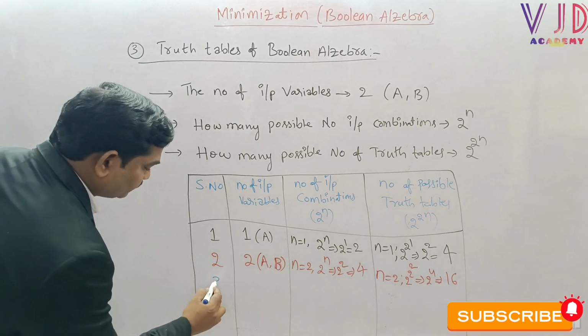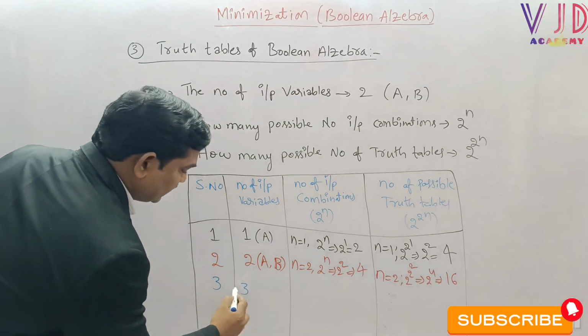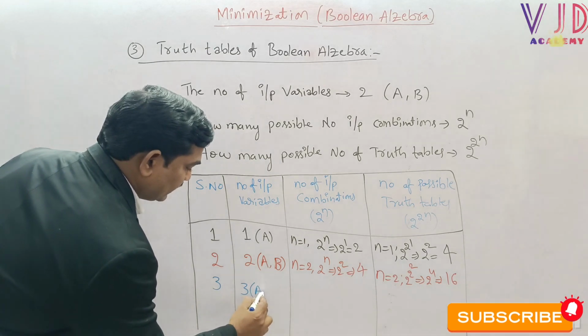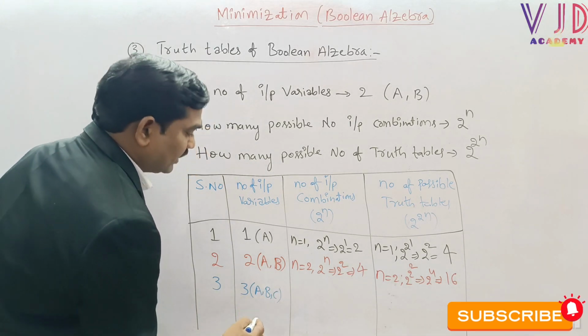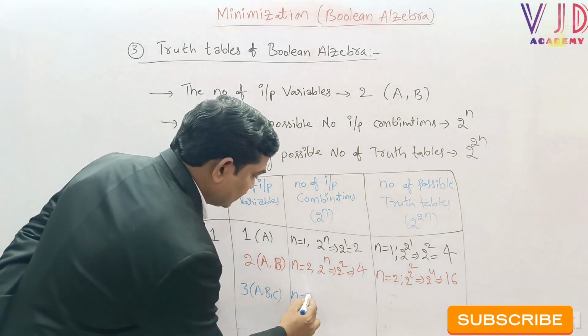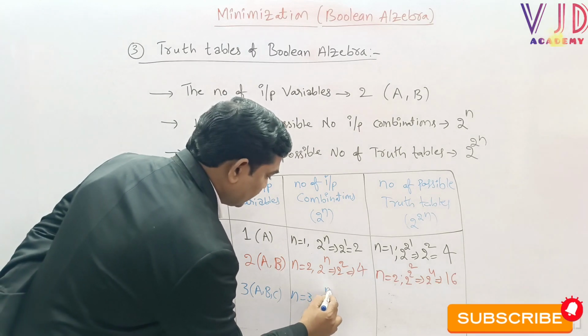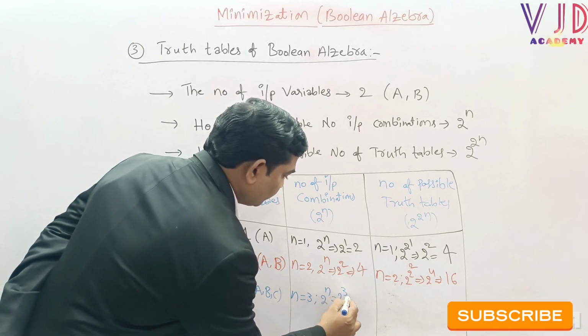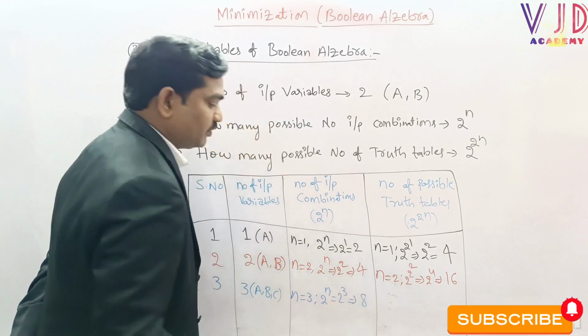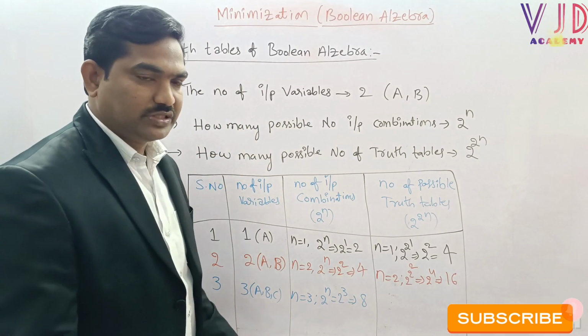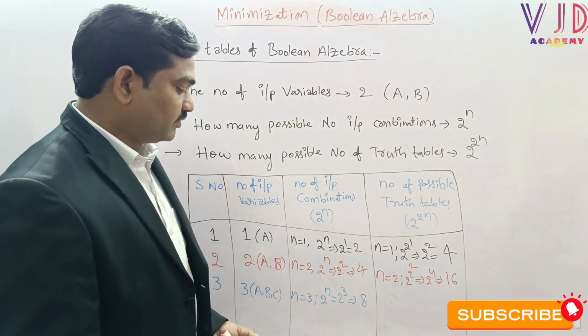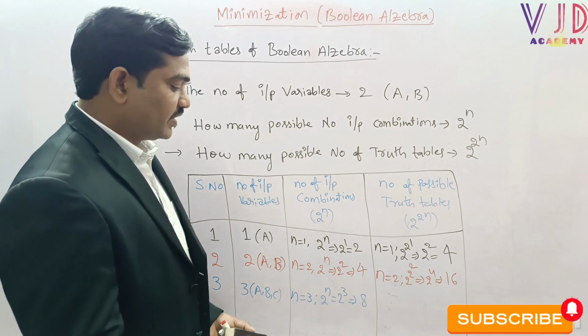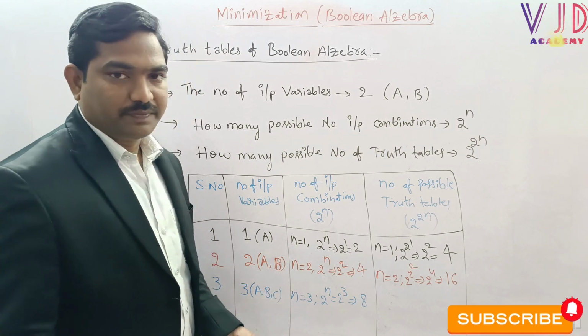Here suppose there are 3 input variables, which are a, b, c. Now here n equals 3, and 2 power n, we can say 2 cubed, gives 8 possible input combinations: 0 0 0, 0 0 1, 0 1 0, and then finally 1 1 1. All those things I told you in the previous lecture.